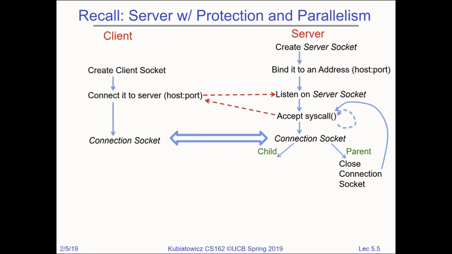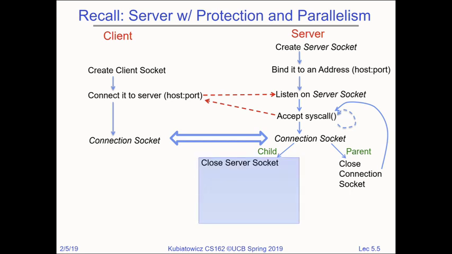What does that mean? Yes? Because the child is already running the current connection, you don't need to keep it open, and you want to close it so you can go back and accept new incoming connections. Great. So when we fork, the child and the parent have copies of not just all of their memory, but all of their open connections. So after that fork, both the parent and the child had a duplicated connection socket. The parent doesn't need that one because the child's going to do all the stuff that represents the service, right? So we close it out. Okay? Questions?